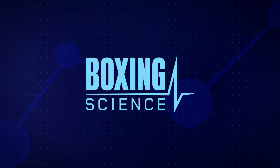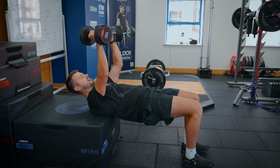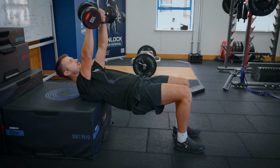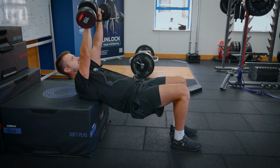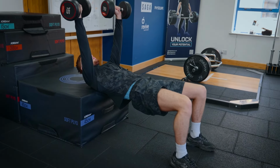Yeah, good. Starting that hip thrust position. We're driving up our hips for the momentum, going into the press. Nice and slow down. As soon as it gets to your shoulders, then start to come down. So it's all still one movement, but I don't want you to go too early with the hips. I don't want you to rest too far here. So bring it down, drop down, drive up, drop in. Good, and then drive it up.